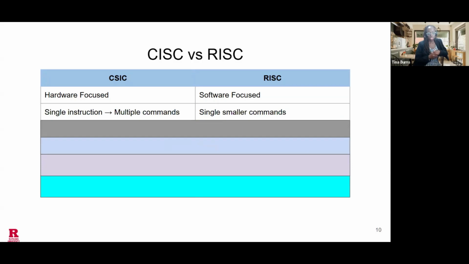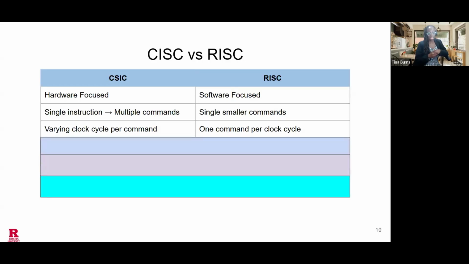For sys, you're going to be able to do a single instruction and handle multiple commands in that instruction. Just like we saw here: load this into memory, read the memory, add the two numbers, and then store it somewhere else. You can handle all those commands in a single instruction. Whereas with RISC, you're going to have smaller commands, one command per line, one command per instruction. So sys, multiple commands per instruction. RISC, one command per instruction.